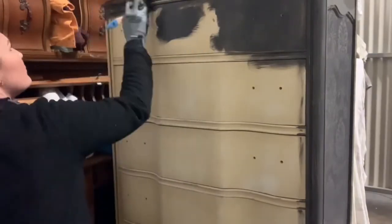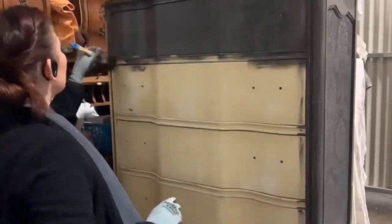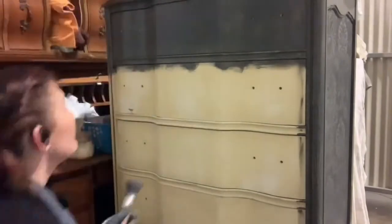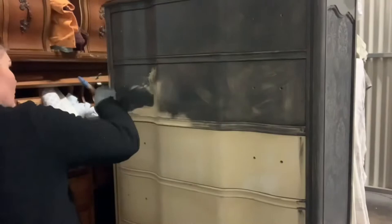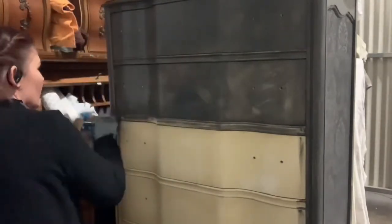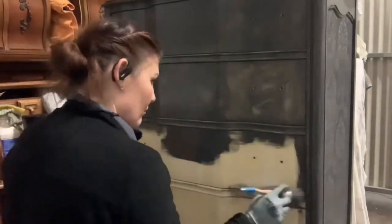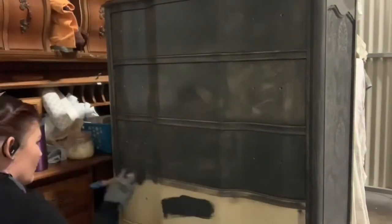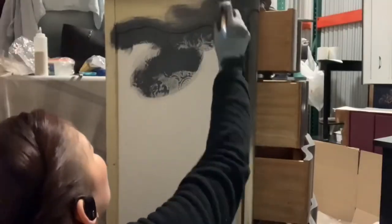All I'm doing is taking the whole piece and coating it in Iron Gate. I'm doing all kinds of different brush strokes because I want texture in this — this is going to be a very texturized piece. Texture is a little harder to do with just the Chalk Mountain paint because it is self-leveling. I'm using a natural bristle brush and going every which direction, and this piece was still so smooth. I could still see a little bit of brush strokes, but I think I probably should have added some sea spray or something to give it more texture. But I actually love the way it turned out.